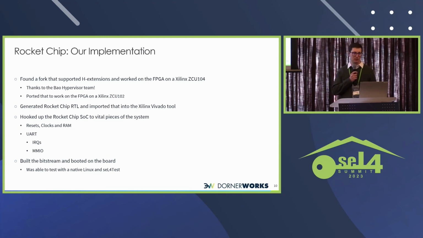Then we were interested in passing through the UART device for the VM to use. That's actually what's implemented on the SoC, like the A53 and R5 side. So you can configure through the FPGA fabric to give access to the Rocket Chip for that. After all that configuration, we did some basic testing, built the bitstream, booted it on our board, and then we were able to test with native Linux and seL4 test again.